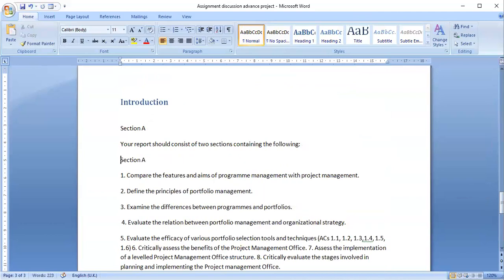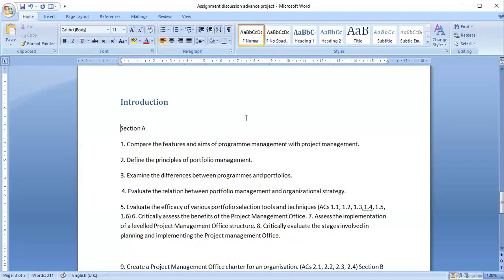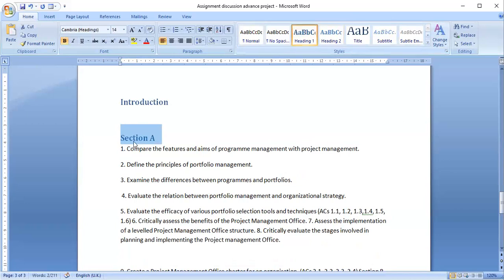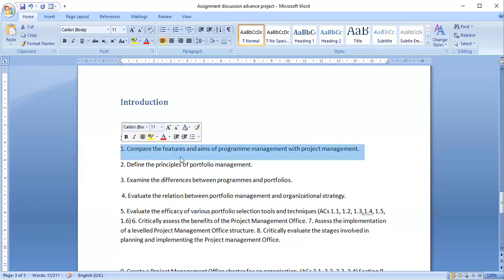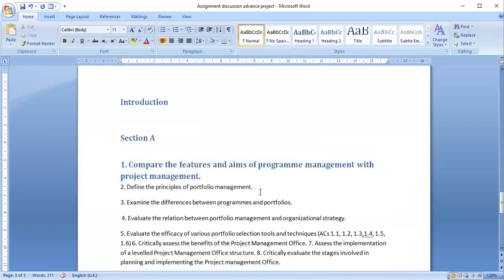Then this assignment has different sections, so we need to look at the following two sections. We can say section A. If you want, you can put it as heading 1, and if you're giving the task itself, heading 2. If you're copying it as it is, you can say, for example, program management with the project management features and benefits. You can restructure this sentence to reduce the similarities, because sometimes some people just carry on.